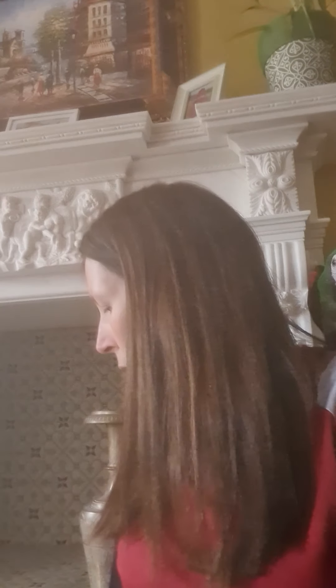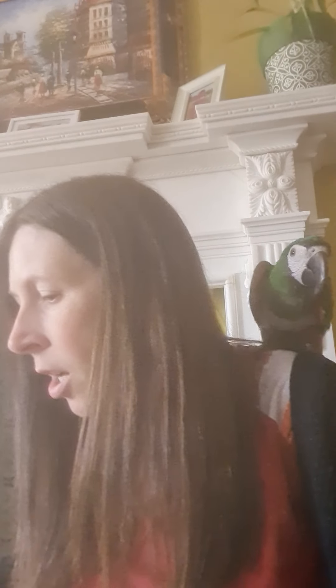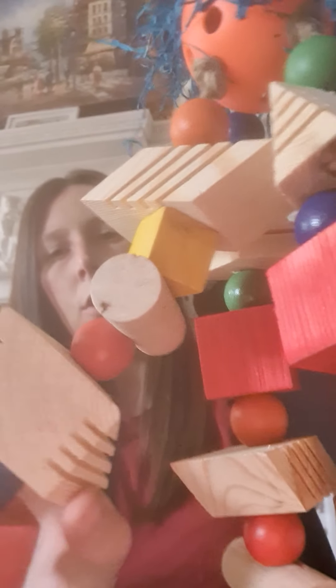Hello, we're here to show you some more of our new products. First up we've got the Crazy Tubes, which is eight pounds. This has got a wiffle ball at the top, some shredded material, the natural pine groovy pieces, some blocks and some colored wooden blocks, all on natural string. That one's eight pounds.